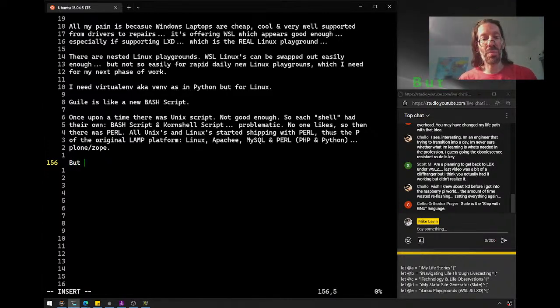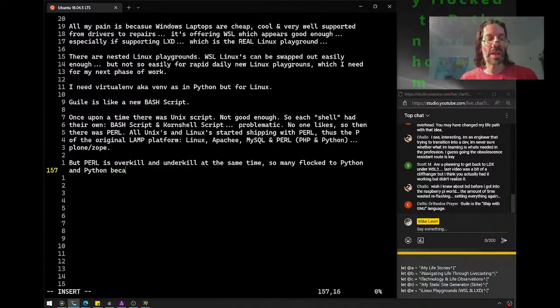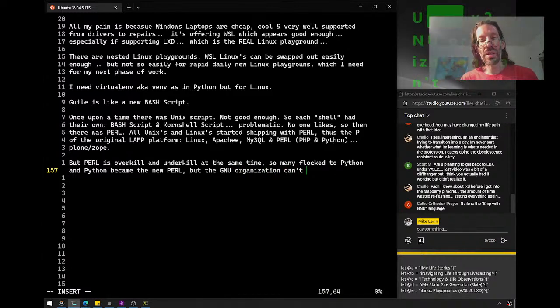But Perl is dated, is overkill and underkill at the same time. So many flocked to Python, and Python became the new Perl, but the GNU organization can't have such, what would you call that?